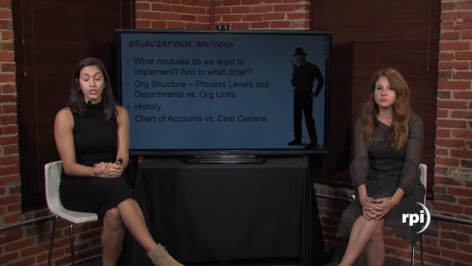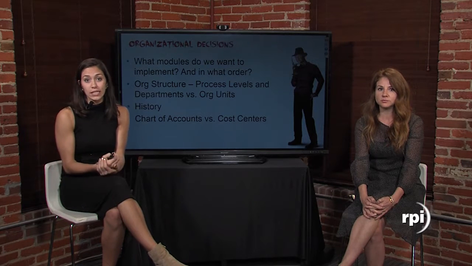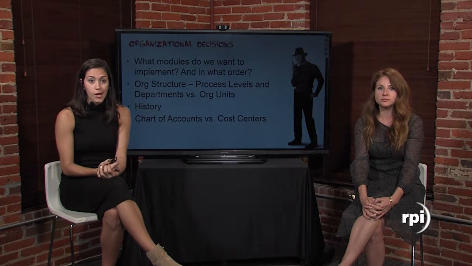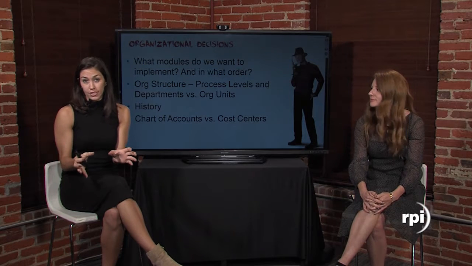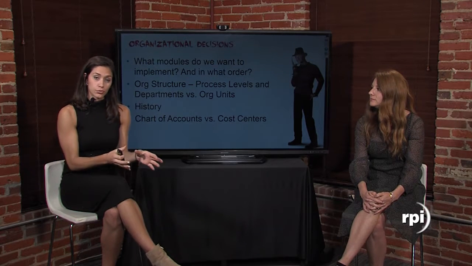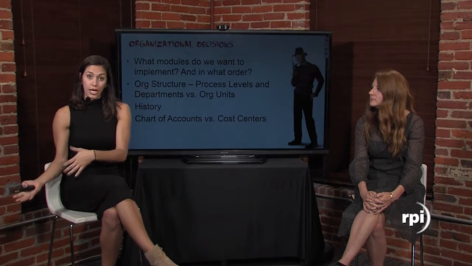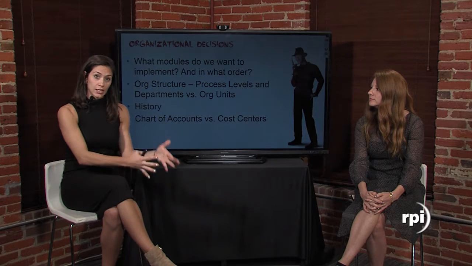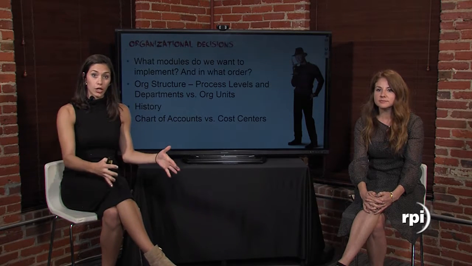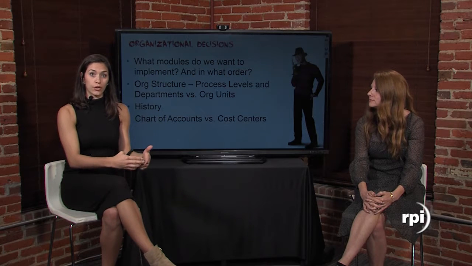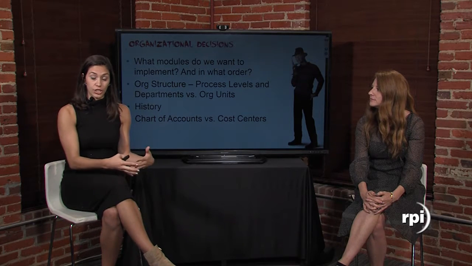The chart of accounts versus cost center, this is another prerequisite that you have to set up in Global HR. You go with one or the other, essentially. So if you take the chart of accounts route, you are mirroring your S3 setup and putting that into Global HR. This is for your GL, for your accounts, your accounting units, and your GL companies.